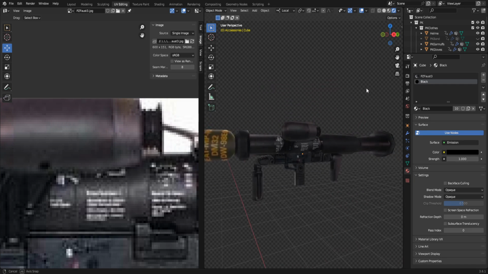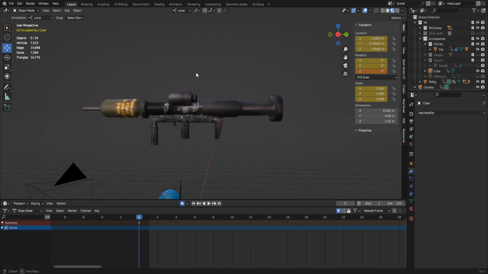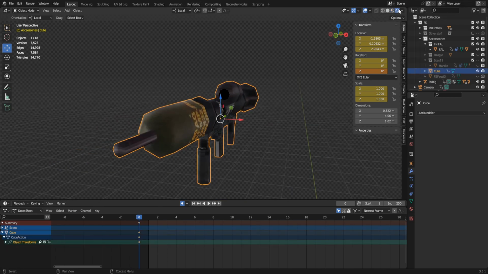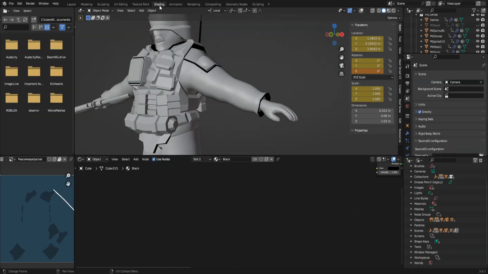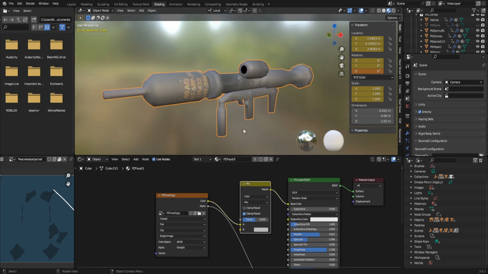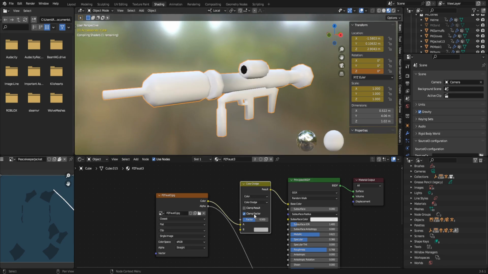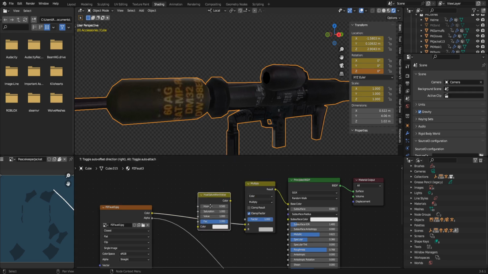Okay, this ain't that bad. There. panzerfaust-III. And then maybe I'll add an effect on it to make it look less red. Mixed colors are pretty good for messing with the... You can also add a hue saturation value.